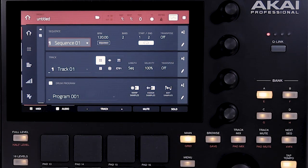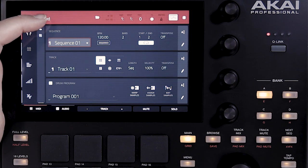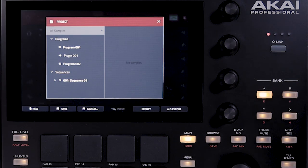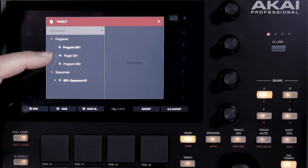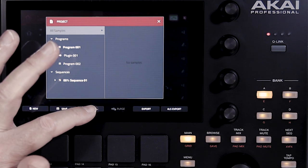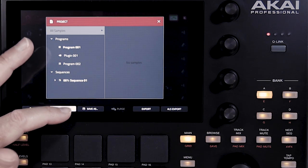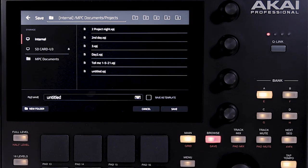All right, so let's talk about folders and files and new files and how to open an old file. Easier said than done, as you'll see. So to start this demo, let's name our project. Click Untitled. It takes you to this weird little in-between land screen, I call it. Can't really do much here, but there is an option to hit Save or Save As. So we can hit Save, doesn't matter which one. That'll take us to a screen that actually does something.